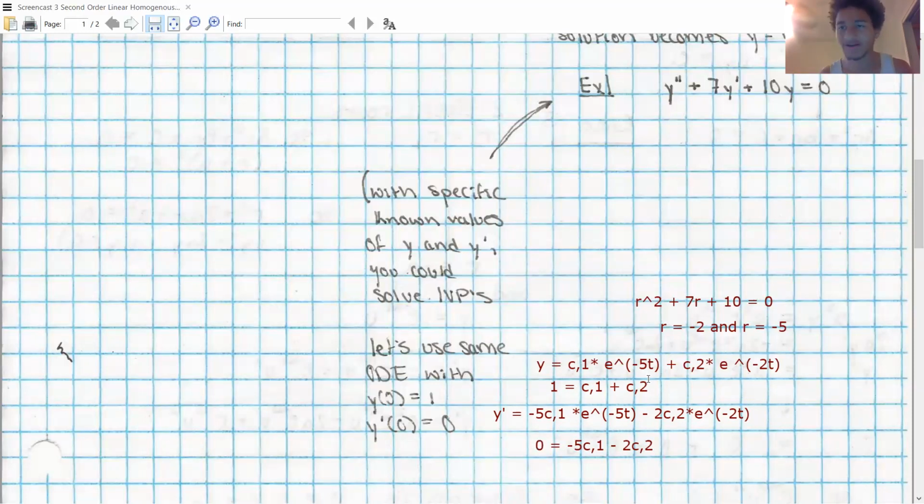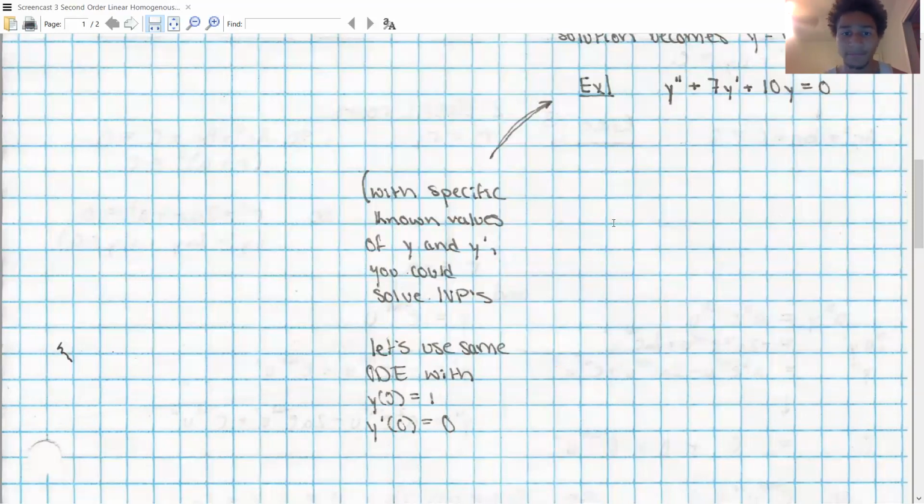Okay, so we can solve that using the same linear algebra. I mean, not linear algebra, just normal algebra. You know, this is like high school stuff. So you could solve these, and you get specific values of C1 and C2, and then you have a specific differential equation that you can express. Okay, so let's move on to the next cases.